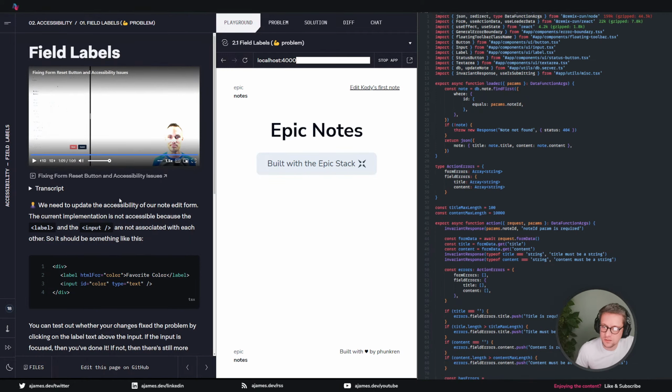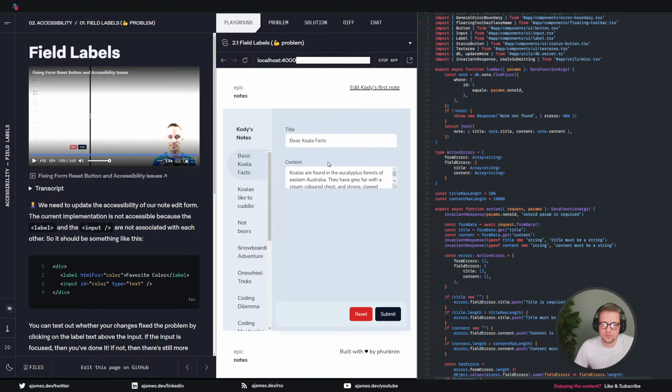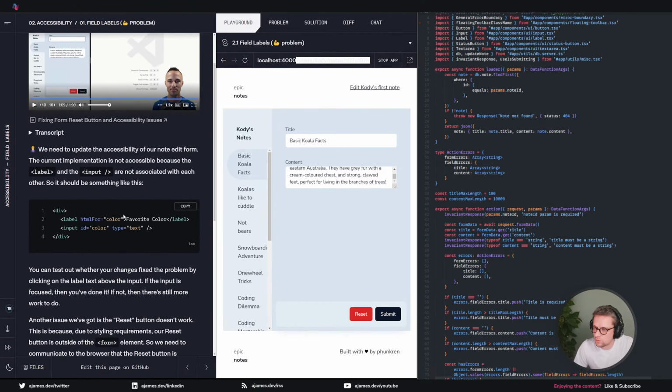Okay, some reasonably simple accessibility bugs. We're on the Note ID page. If I hit edit here, I think if we read this, we need to update the accessibility of our note edit form, which is where we should be. The current implementation is not accessible because the label and the input are not associated with each other.